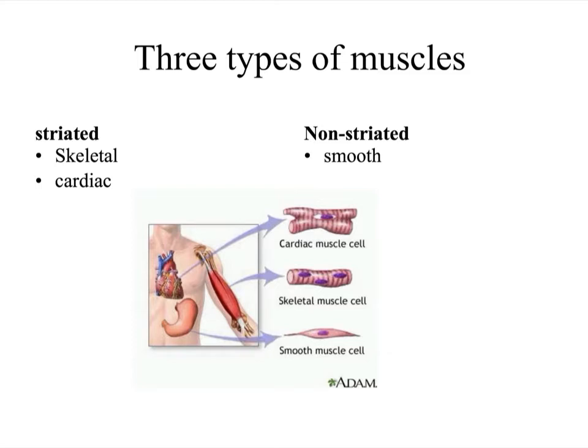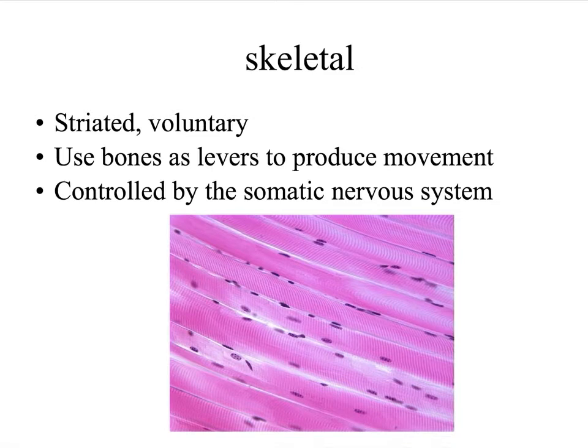So the bulk of this chapter is going to be talking about skeletal muscle. So the skeletal muscle system, again, is striated and voluntary. It uses the bones as a lever to create movement. Muscles always cross joints. You're not going to find typically a muscle that originates and inserts on the same bone. For example, instead of having a muscle that originates on the humerus and inserts on the humerus, you might find one that originates on the humerus and inserts on the radius or the ulna. So they cross joints so that when they shorten, they contract, they move that joint, and now they've created movement.